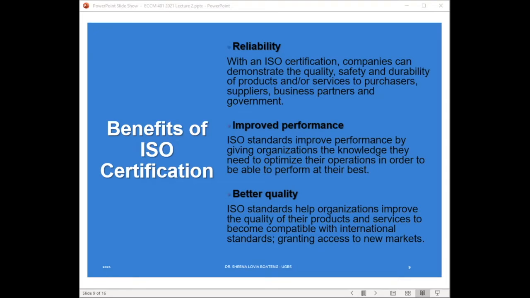The next benefit is improved performance. Remember we talked about the fact that the ISO certification lists certain requirements that an organization must satisfy in order to qualify for the certification. And these requirements have been put together by experts in their fields who believe that if a company has these requirements, they'll be producing quality, safe, and durable products. And if you are able to do so and communicate it to your audience, definitely you will be the preferred organization that they want to deal with. And this will have a direct implication for your performance.